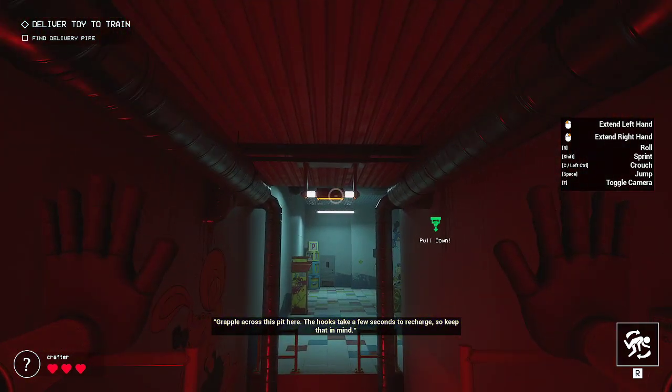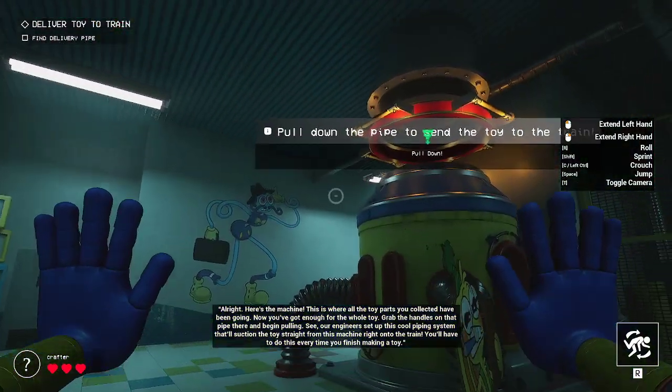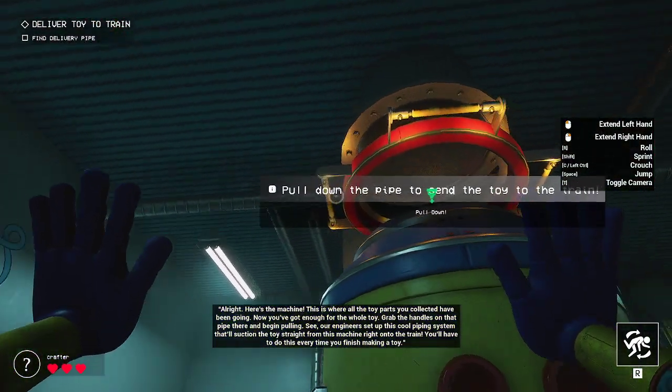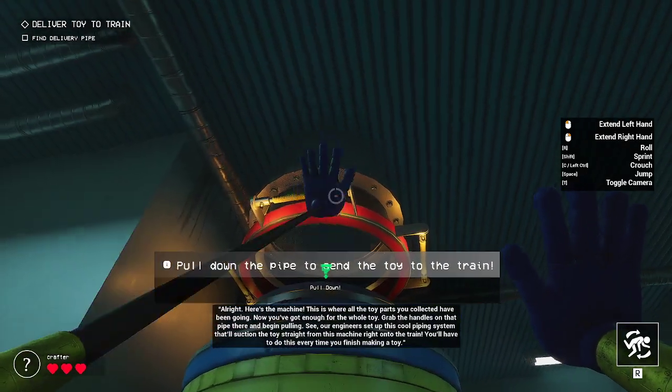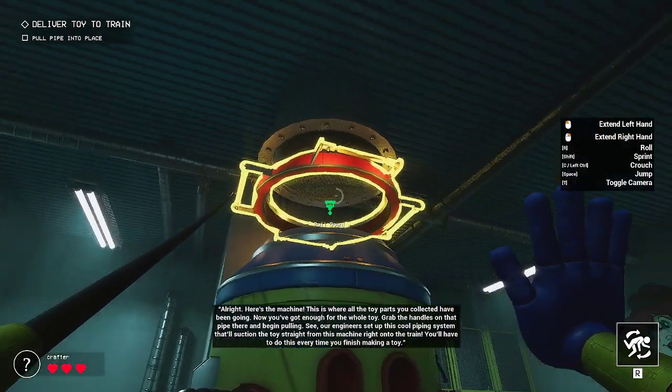Okay, please, guys, please. Let's go. Grapple across this pit. Hi, guys. All right. Here's the machine. This is where all the toy parts you've collected have been going. Now you've got enough for the whole toy. Grab the handles on that pipe there and begin pulling.